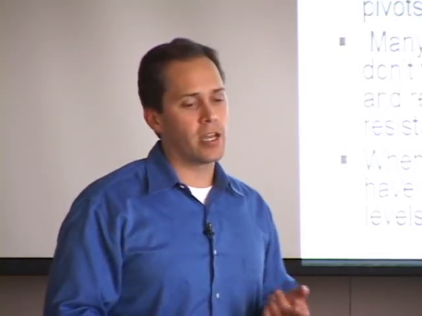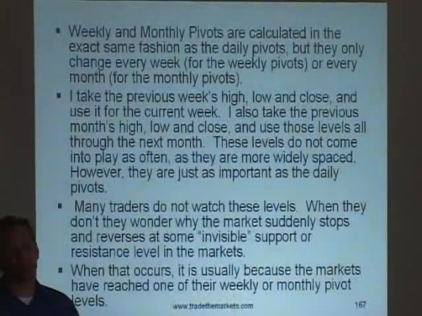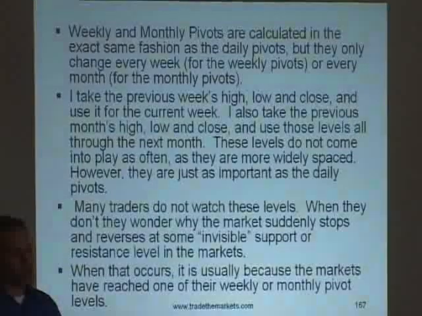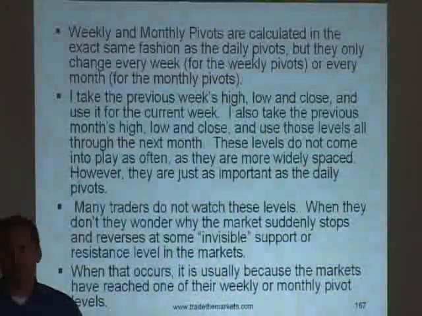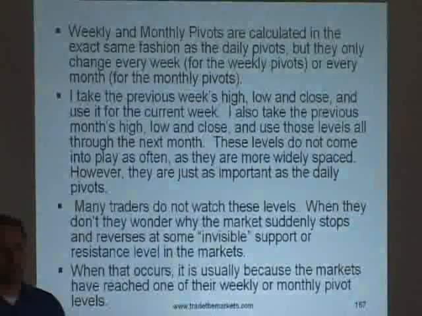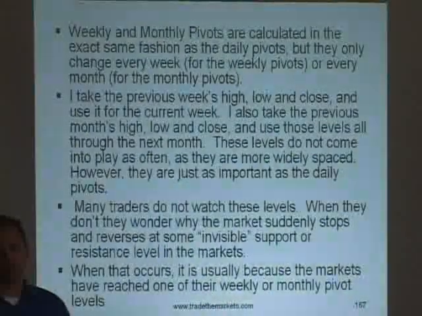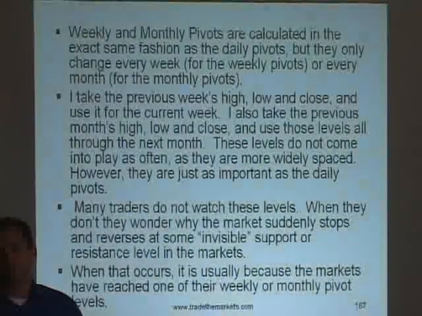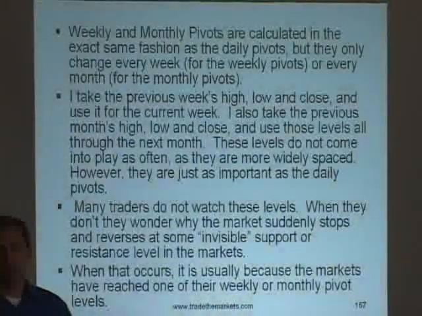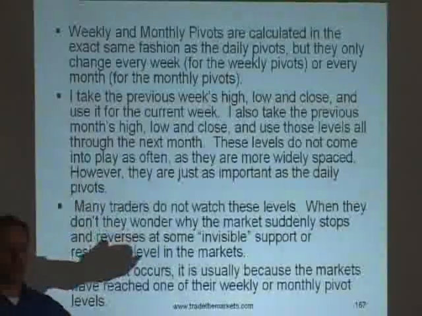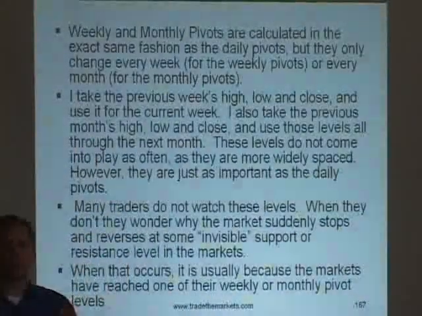The other thing I like to look at in addition to the daily pivots is the weekly pivots. And the biggest question I get on the weekly pivots is, is it calculated with a rolling week, like the last 5 days, or is it actually the weekly bar? It's actually the weekly bar. So the weekly pivots, you only change them 52 times a year. Okay? For the weekly pivots, I take the high-low close of the previous week, and then those pivots are going to be good the entire rest of the week.